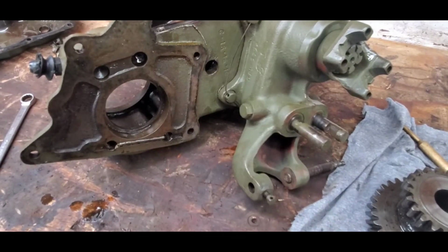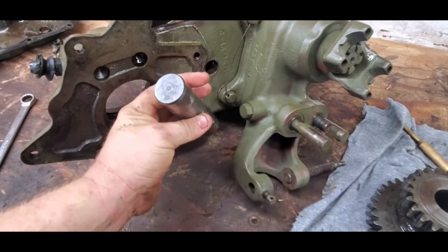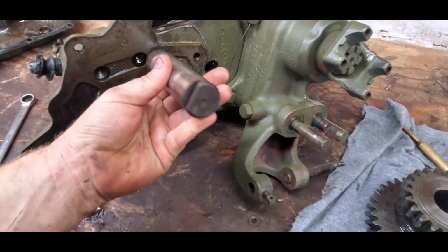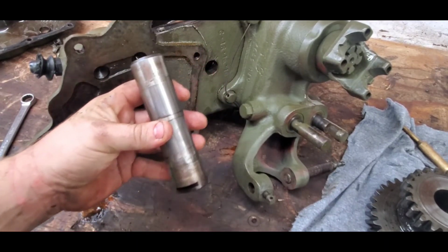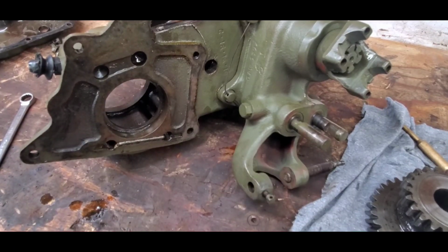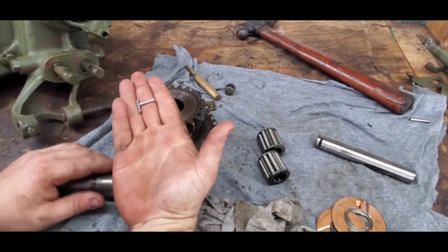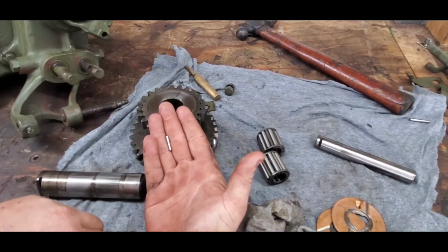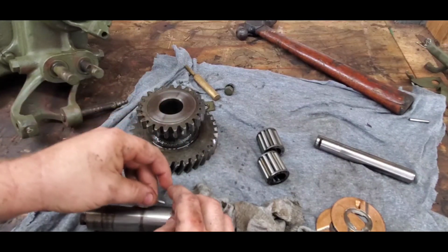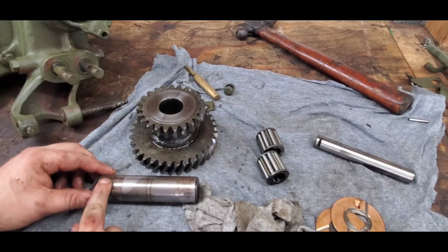The latest transfer case they made had a 1 1/4" shaft, which I have here. This is found all the way from the late 50s to the final year of production. This is obviously much stronger in the fact that it rides on, here, I'll move the camera, hundreds of little needle bearings like this. These are actually the exact ones, and they're stacked in the cluster gear one by one with little washers, and it makes a bearing surface for this whole shaft.